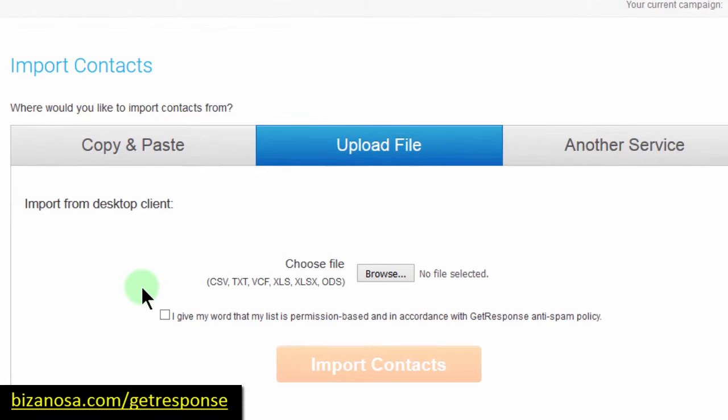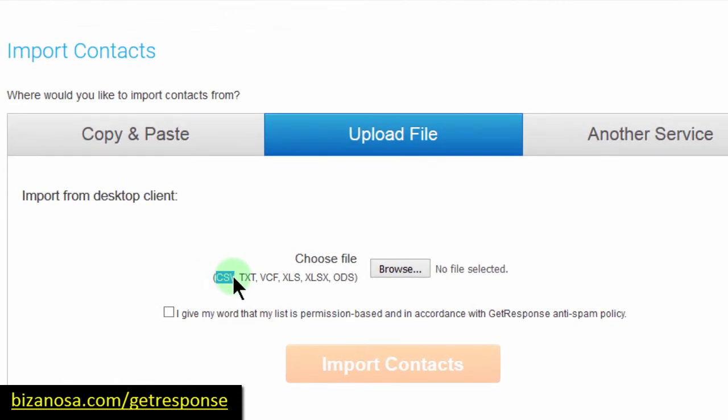The different types of files that you can upload are CSV files. In most email marketing solutions, when you export your contacts, it will come either as a CSV or as an Excel file. So you can import a CSV file, a TXT file, a VCF file, which is most contact forms. Even in Google, I think it's stored as VCF. You can import a VCF, you can import XLS, and you can also import an open style sheet. If you're using OpenOffice, you can import a style sheet from OpenOffice as well.